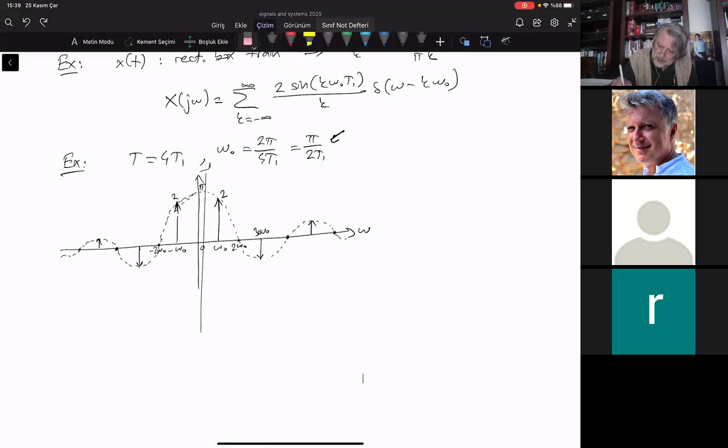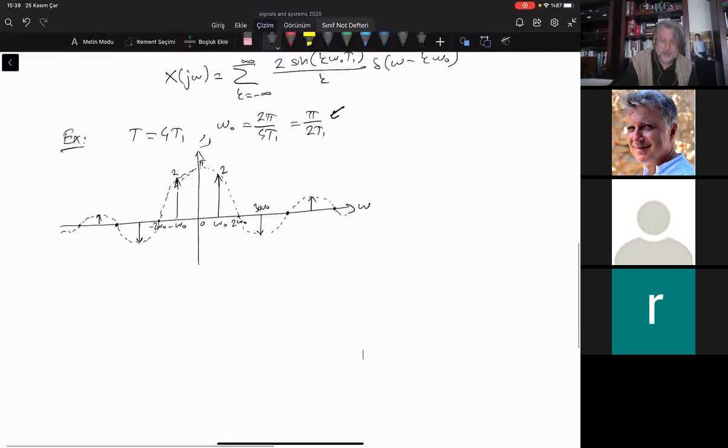I was saying it's always a good idea to become familiar with the sinc shapes and solving such questions. It will greatly help you to solve a question more quickly, let's say in an examination, or to make an inspection of the question and see what the result should really look like even before solving the questions. Now, another example.